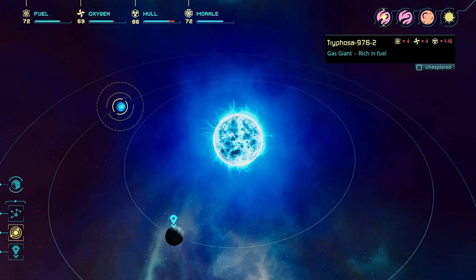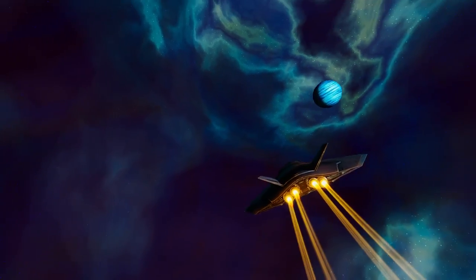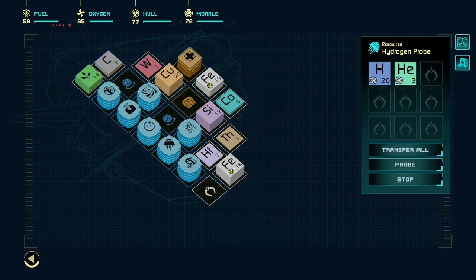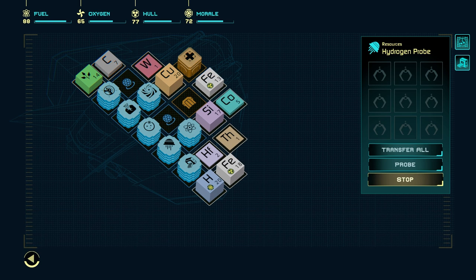Okay, so we did that gas giant. Let's do the other one. Honestly, what we want to find are civilized planets more than anything else. Okay, still don't have enough space. But I think each helium is worth 10, yeah? Yeah. Okay, cool.